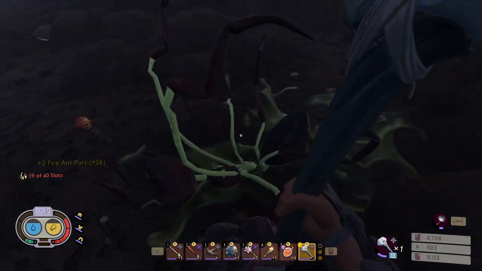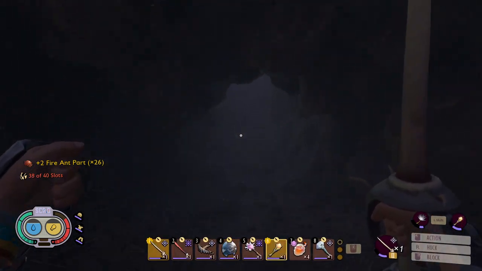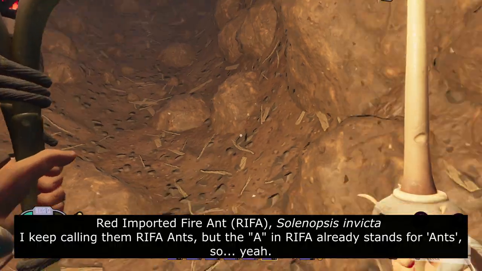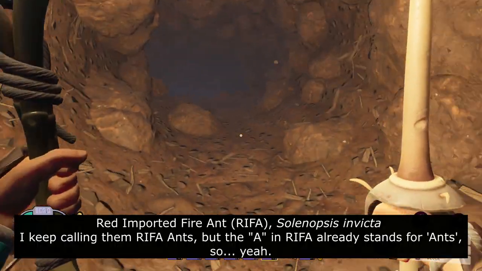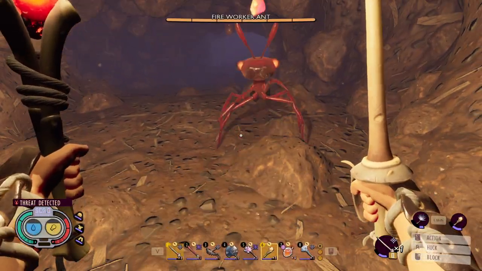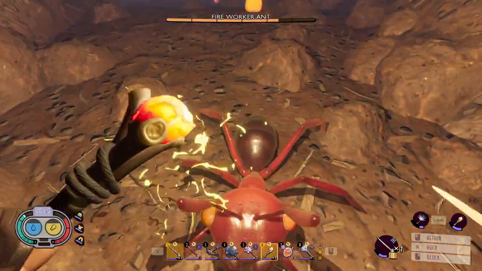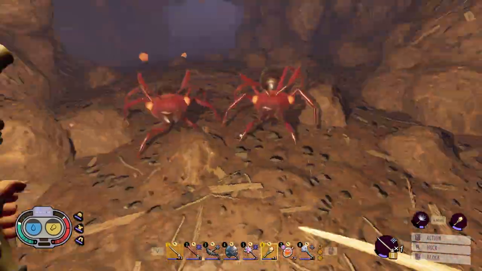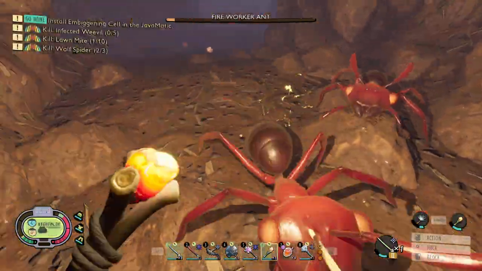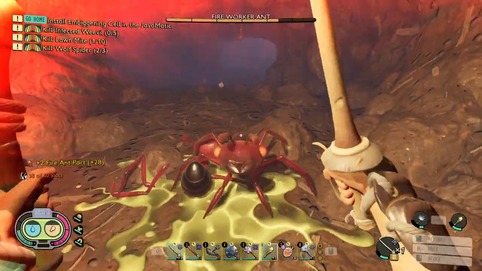Now, these, as I've mentioned earlier in this episode, are most likely the red imported fire ant, also known simply as reefer ants. Now, these ants are not from the USA where this game is set. This game is set in Maine, as I've mentioned before, and these guys are from South America. And they are invading many areas in North America and around the rest of the world. So they are highly invasive.